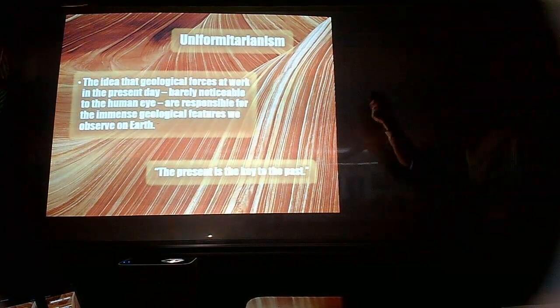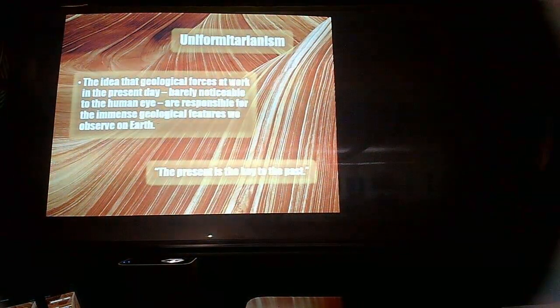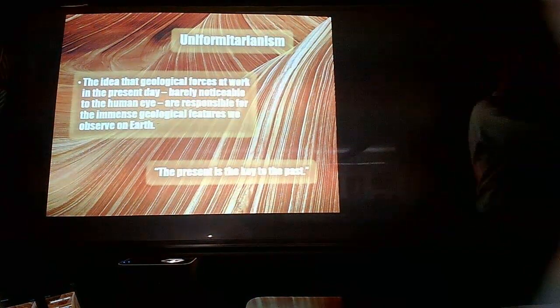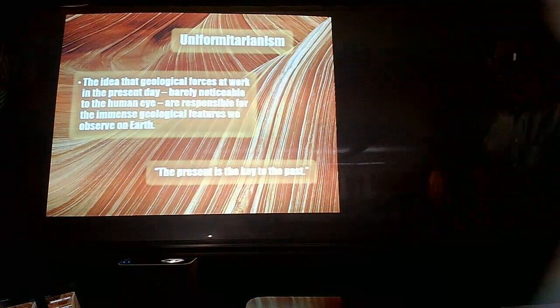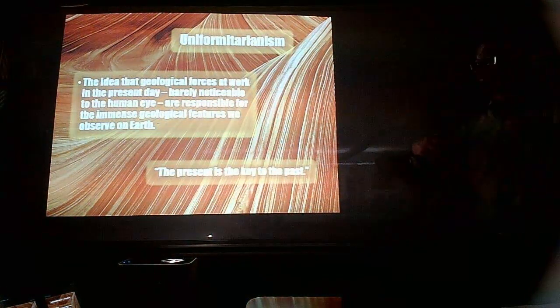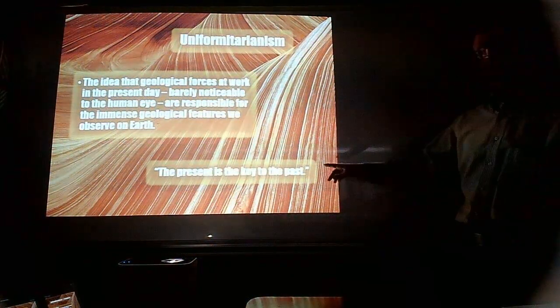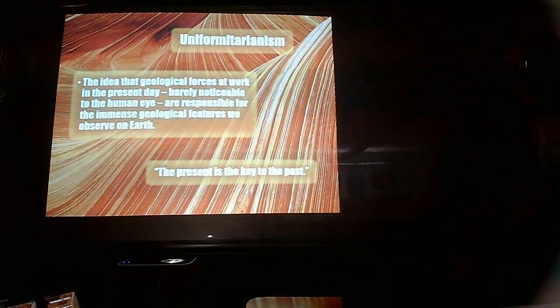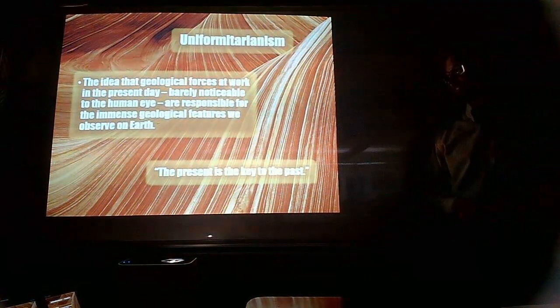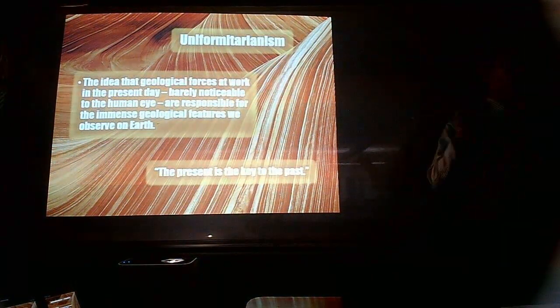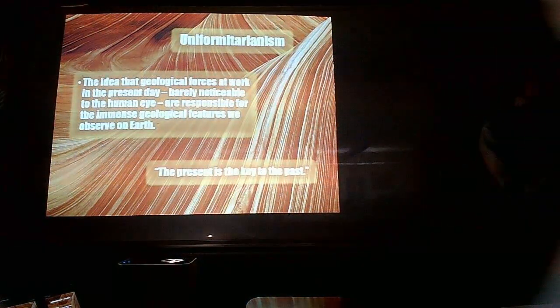So basically, the philosophy of uniformitarianism is something where the scientific community handicaps itself, because they're only willing to look at the geological things happening today when they try and explain how everything we see in the world got here. They're not allowing themselves to even consider the idea that there might be some catastrophes that formed them instead. And it's all kind of summed up in this cheeky little phrase, the present is the key to the past. And it sounds like one of those statements that's just, how could that not be true? But just because you see things happening in the world today does not mean they've always been happening that way.